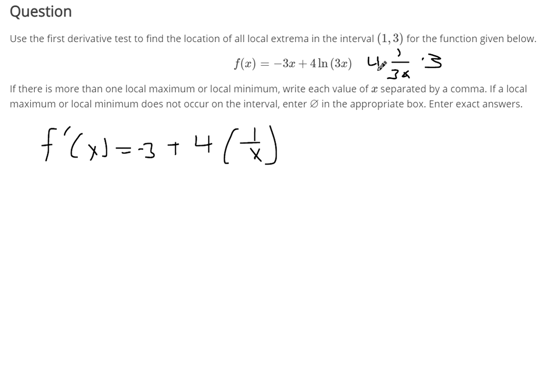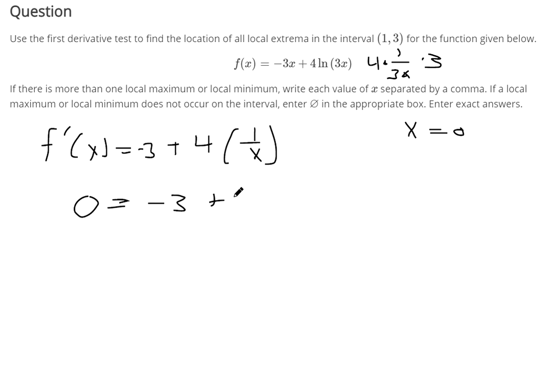So that's, I forgot the 4 on the outside. 4 times the derivative of natural log, that's 1 over 3x, but then because of the chain rule, multiplied by that 3 on the inside. So that's how I arrived at 4 times 1 over x. Technically, the derivative fails to exist at x equals 0 with the way it's defined right here. Plug in 0 for the derivative, and look, if you plug in 0 right now, you get a divide by 0 problem.